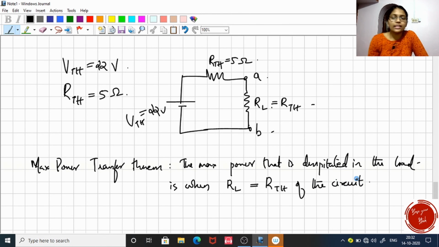So that's all for today's class. Hope you got some idea about Thevenin's theorem, the reduction part. That is, a big complex circuit can be reduced to a single loop circuit that contains one single battery and one resistor. Many questions can be expected from this part, that is Thevenin's theorem.